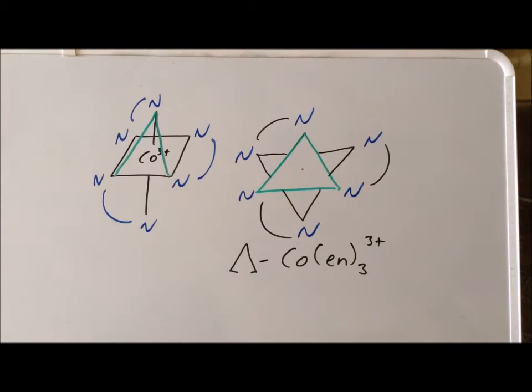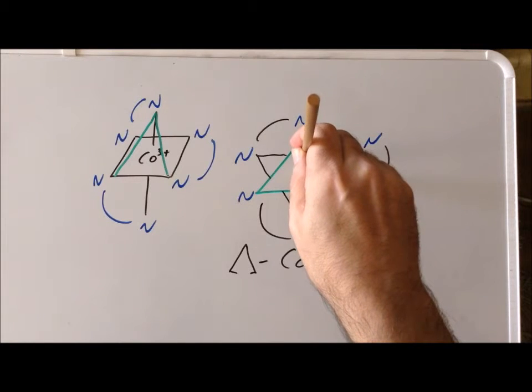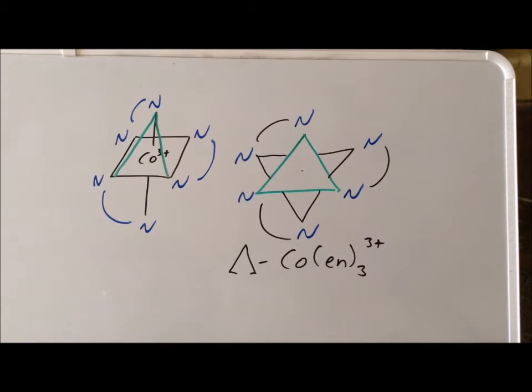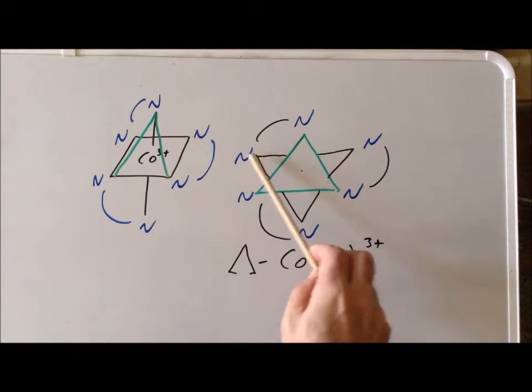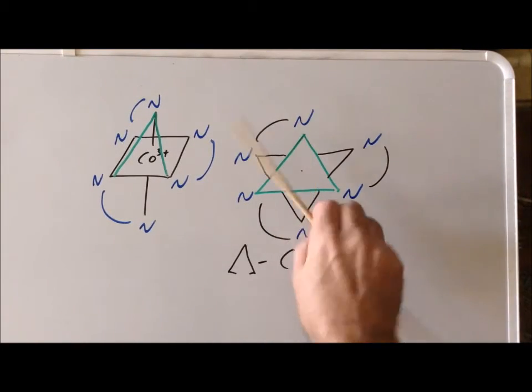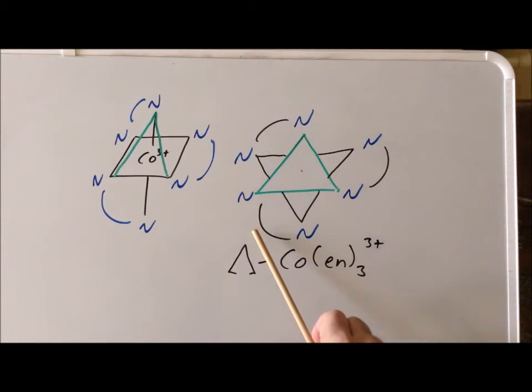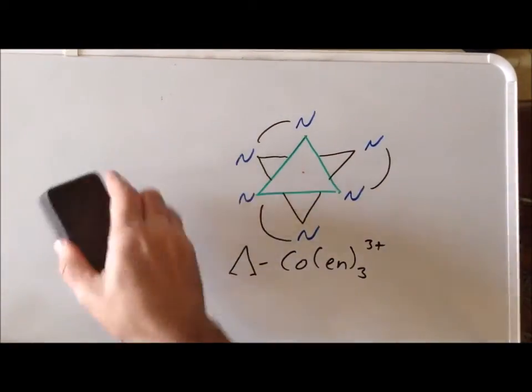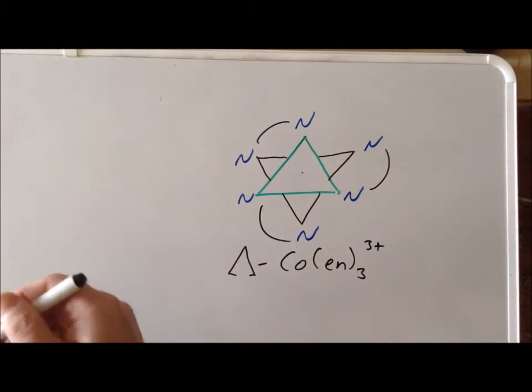So the important thing from the point of view of group symmetry is, what is the symmetry of these things? Well, we can easily recognize, looking down this particular axis, that we have C3. We have a C3, so it will rotate. This nitrogen goes to that nitrogen, this nitrogen goes to this nitrogen. And the same works for the nitrogens behind, and the C3 rotation brings along the ethylene chain. So we do have a C3. So let me erase this to the side, and we'll note that we do have a C3. So our high order rotation axis is going to be a C3 in this case.